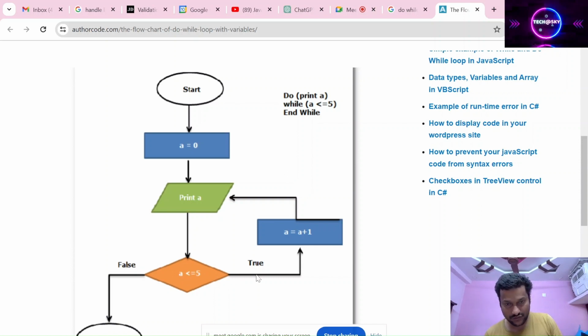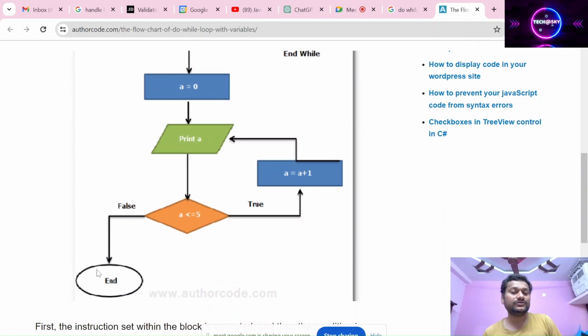If the condition is true, again it will go and execute the do while loop body. It keeps on executing as long as the condition is true, and when the condition is false, it will come to this end. Okay, so every loop, whether while, do while, or for, executes some set of statements some particular number of times, until the given condition becomes false. But the way their execution works is different. In the while loop, we validate the condition at the beginning, and in the do while loop, it is at the end of the loop.